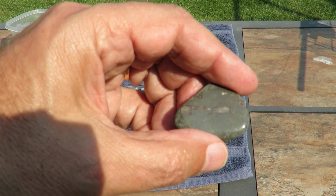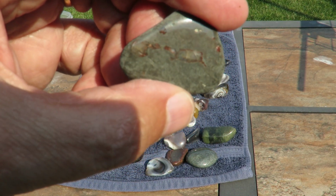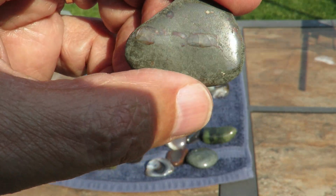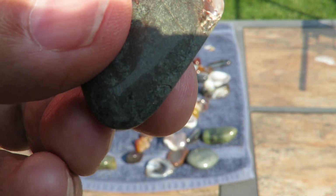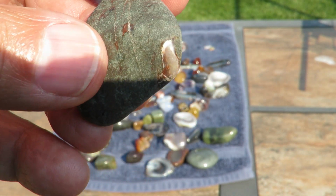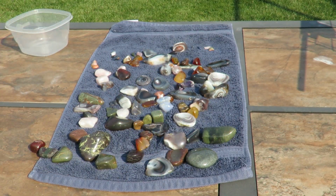This one kind of undercut on me. There are agates in there. If you look real close, there's agate inclusions in this rock. I don't know if it's going to show up on there or not, but there's a nice one down at the end here too. Really tiny, but they're there. It's real pretty. But, yeah. Well, I'm running out of light, so I gotta make this quick.